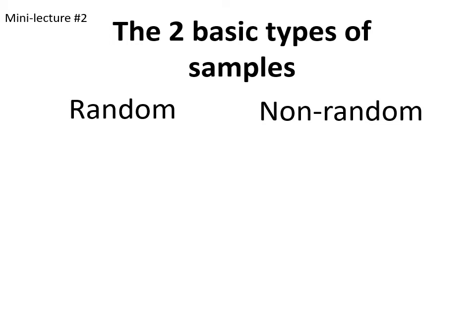And the definition of random is very precise in this case. It is not this sort of garden variety usage of the term random that is common in North American English. So random means that every element in the population has an equal chance of being selected. Random samples are usually used when you are collecting quantitative data.